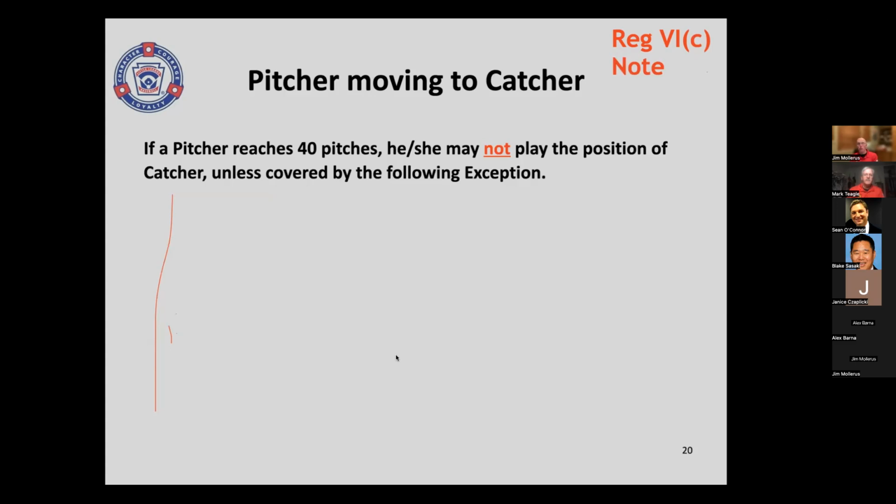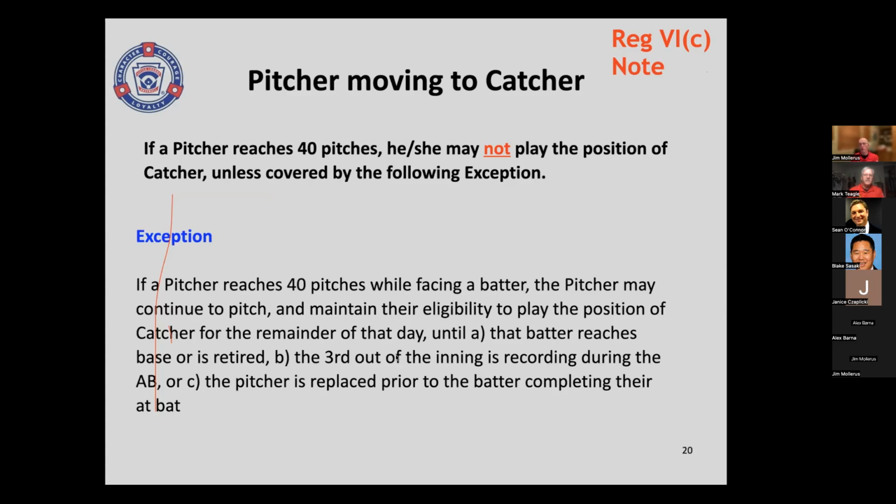Now, if a pitcher reaches 40 pitches, they may not play the position of catcher unless covered by essentially the same exception. That's where they reach 40 pitches while facing a batter. That means that they've started that batter under 40 pitches. So the pitcher can continue to pitch and complete that at bat or until the out is made. And then they can go to play catcher after that. So the third out of the inning is fine as well.